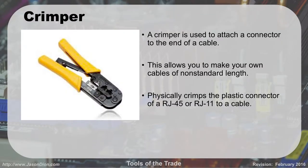Which brings us to the crimper. The crimper attaches the plastic connector to the end of the wire. This can be something like an RJ45 or RJ11 for network or phone jacks. Or it can be something like an F-type connector used for coax cable. This particular crimper has both. It has an RJ11, the smaller version, towards the top of the handle, and the RJ45 towards the tip of the connector. Okay? It allows us to make our own cables of different lengths. Once we create our cable, we should then use our network tester that we talked about earlier to verify we made the cable properly.